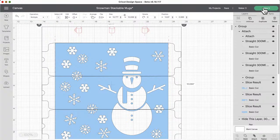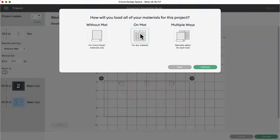So now to make this, we're going to click make. We're going to put this on the mat.